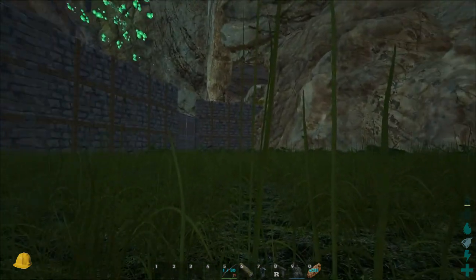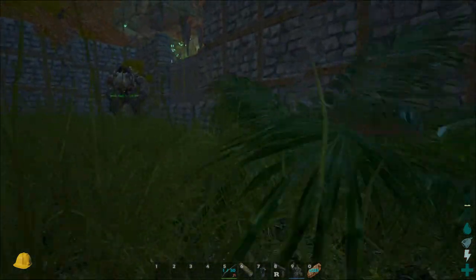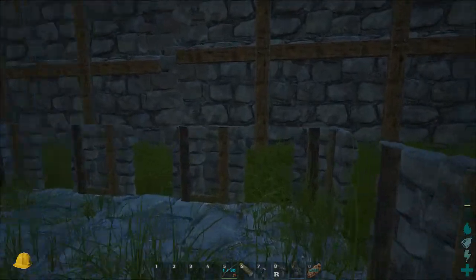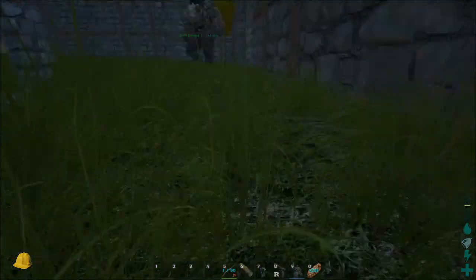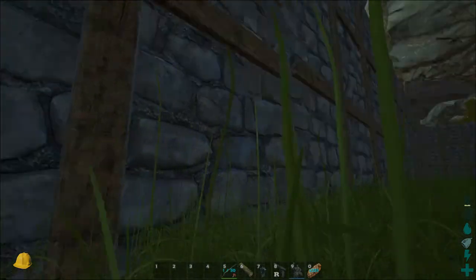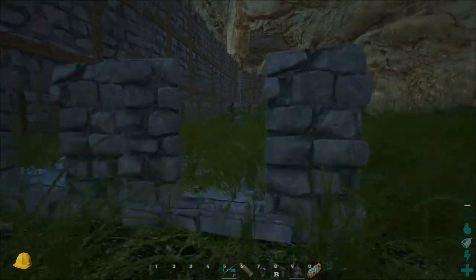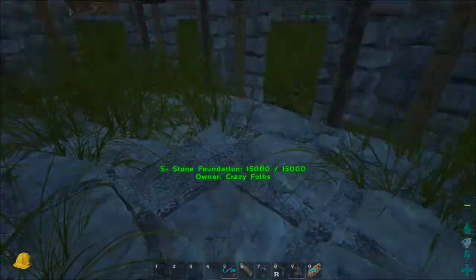So everything that was over there, like our little house and all of that, that's gone. The taming pen has moved over here, which is aligned with that wall, like that's, I think, three foundations that would fit in here or something like that. Those foundations don't snap to these walls, but when have foundations ever snapped to walls, right? So, no worries.